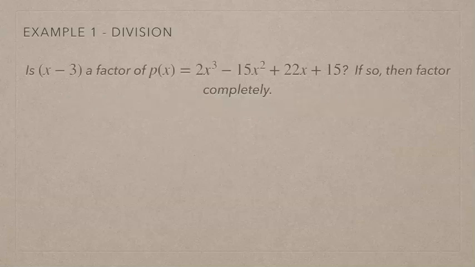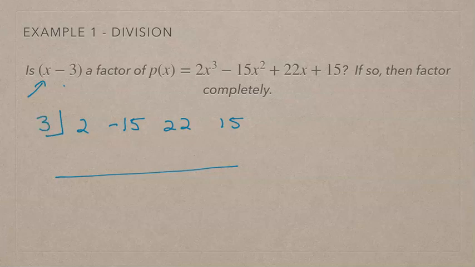So I want to remind you first of our strategies for finding zeros that we have until now. All right, so our first one is this division thing. We can decide, is x minus 3 a factor of this polynomial? Okay, so let's do that first. Is x minus 3 a factor? Well, if I'm looking to see if it's a factor, I'm trying to decide, is the remainder 0 when I divide? So I'm going to go ahead and do synthetic division. I'm going to put my coefficients here, 2, negative 15, 22, and 15. And then I say what value of x makes this 0, and that is positive 3.